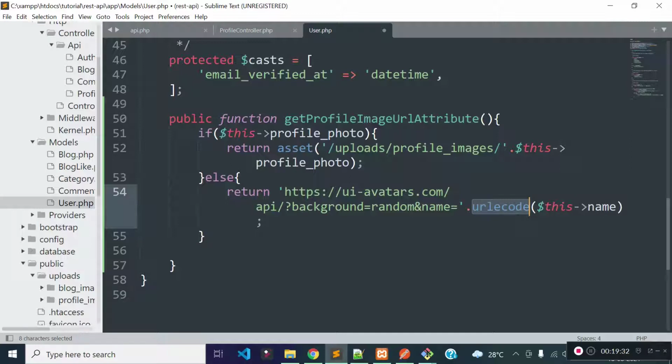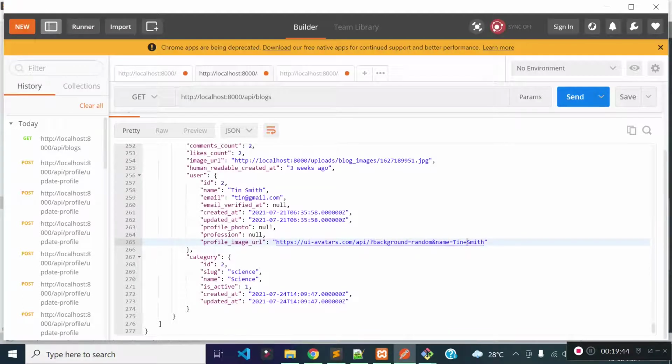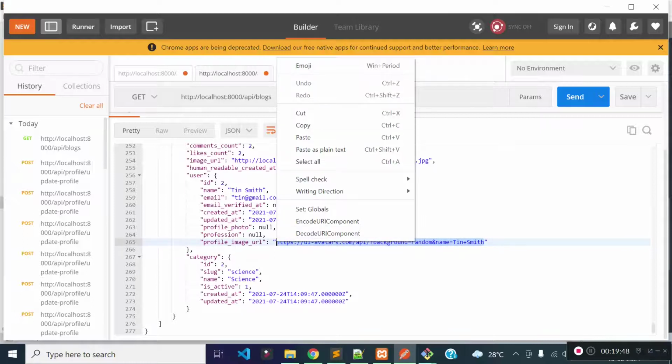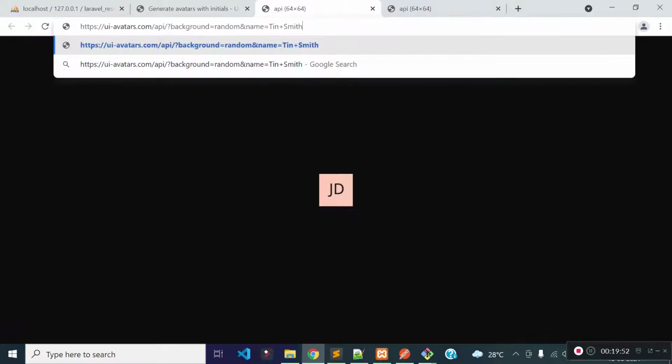I wrongly passed URL decode. So this should be URL encode. Okay. Now let's execute this endpoint and let's open it and provide the URL in the browser. Now we are getting TS with a light background.